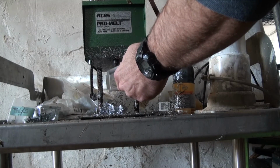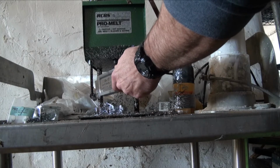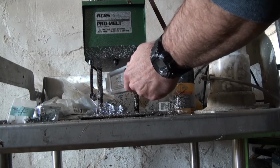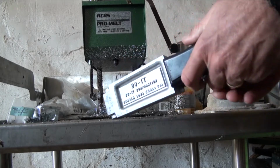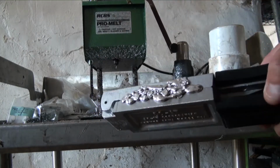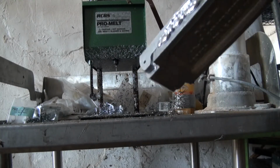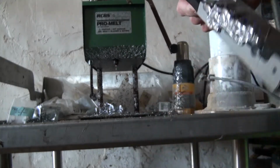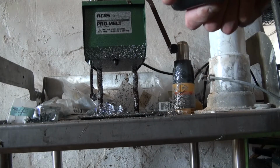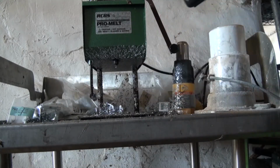I'm just filling all these cavities to really make this entire mold. Just preheat it a little bit, you know. I don't have hooks in there yet. I'm just heating up the block. I do that probably 3 times. See, that's coming apart. Kind of rough, but we get a preview of what our mold cavity looks like too.